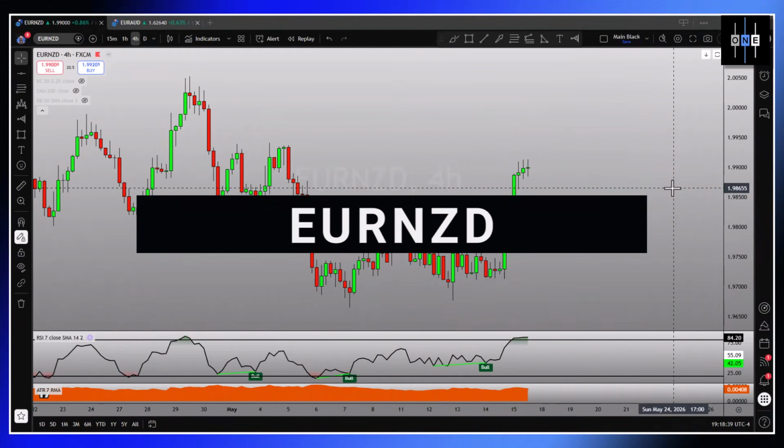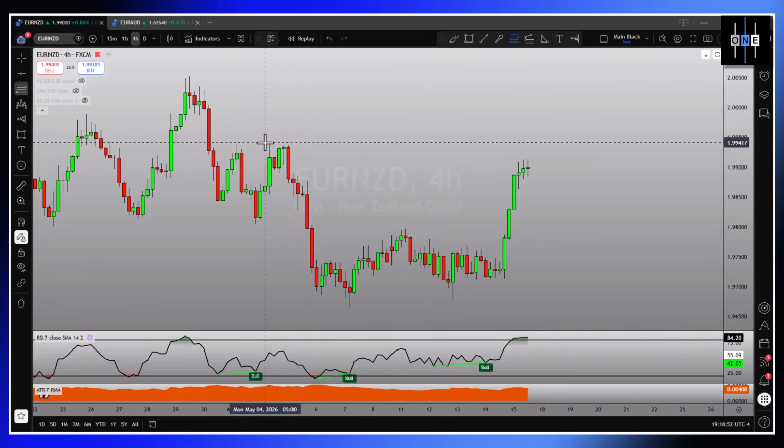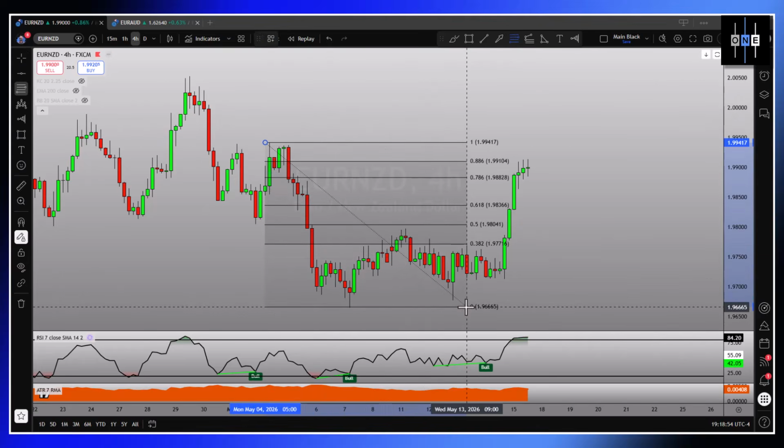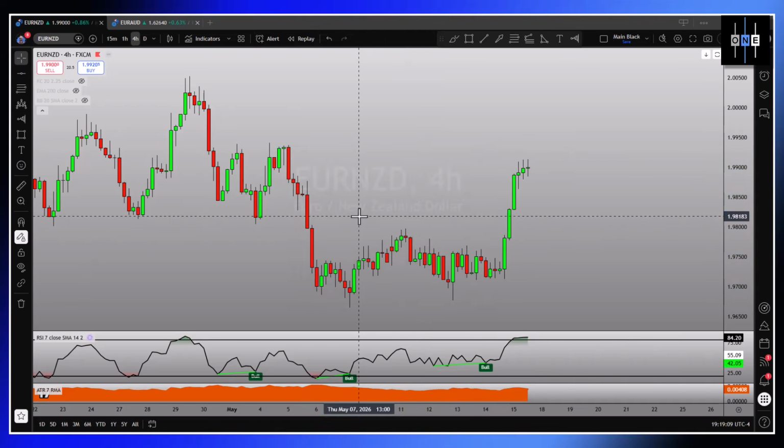Euro New Zealand, another big boomer to end the week. And I know what you're thinking, this looks like an absolutely beautiful pattern of the bat, but it is not. We have rules. If we take our X to A, swing high to swing low, you see that we're just going to miss our 50% retracement. Maybe you can sneak it down and start a little bit here, at this lower X, but you're still going to miss it. Obviously, check your data. So not going to be a bat pattern. We can't finagle it and make it into one.